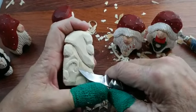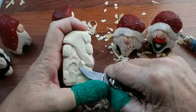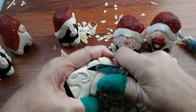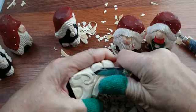Yes, I've done a Christmas puppy already. Little dog. I have. Yep.